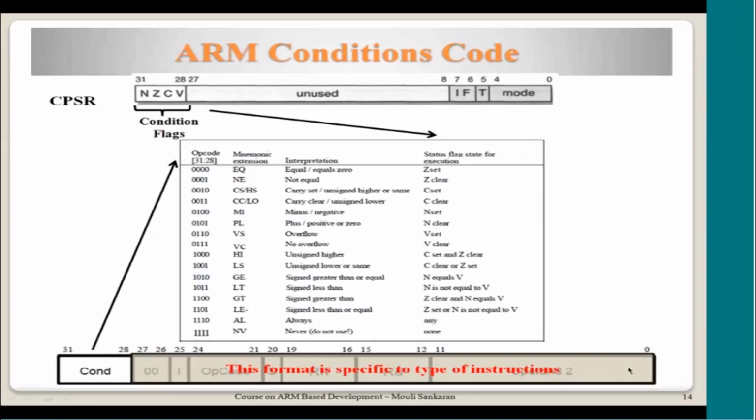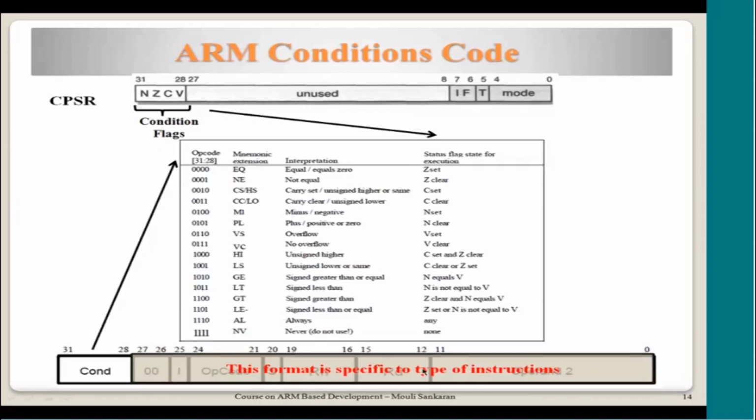I told you that instructions are stored in memory in binary format, and all instructions are 32 bits wide. Out of this 32-bit value, different bits talk about what type of instruction it is, what operands it is taking, and where it is supposed to write the results.